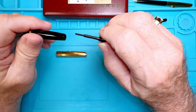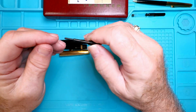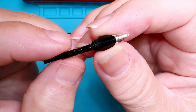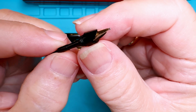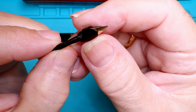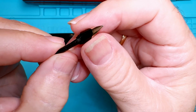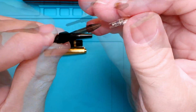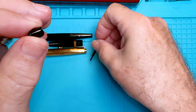There we go. And that's all one unit. We get closer, we can see the gold nib and collar and feed assembly. I've already rinsed this out in the ultrasonic, so it comes apart easily, but if it's difficult for you to take apart, just soak it overnight in a glass of water. Don't need anything else. And then you just pull that little collar back and remove the nib. And there's the feed. I've been dip testing this, so it's got a little bit of ink on it.